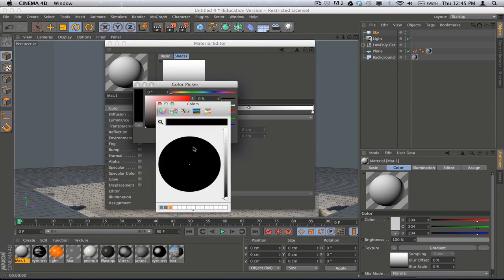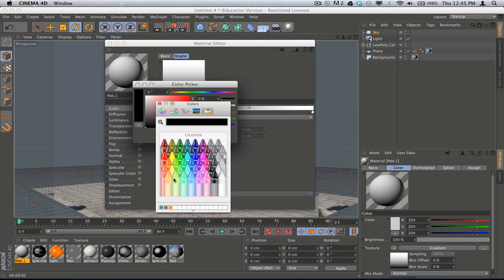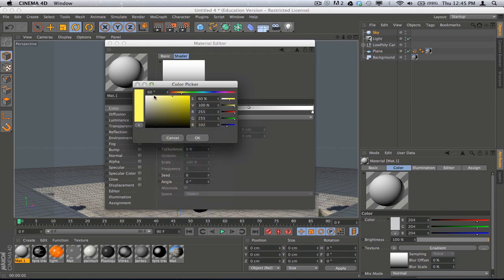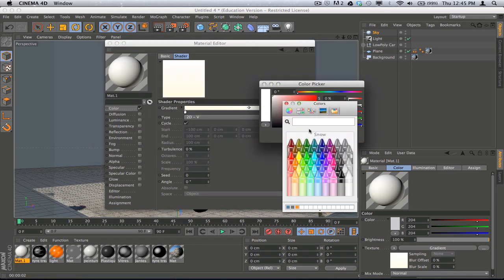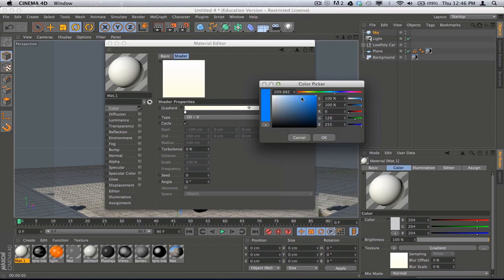And if I'd been even smarter, I would have sampled the colours in the picture. But I'm going to use a little bit of yellow in here, but lighten it up a lot for the horizon colour. And then the second colour of my gradient, I'm going to just chuck in a blue. Sky blue, as I said, I could have been. I'm just going to lighten that a touch.